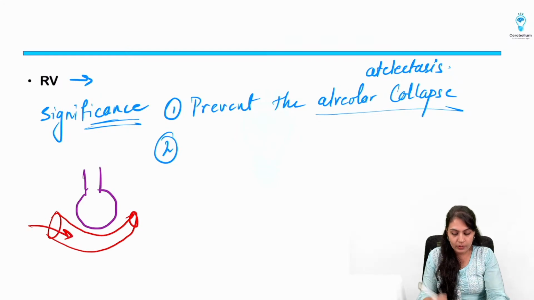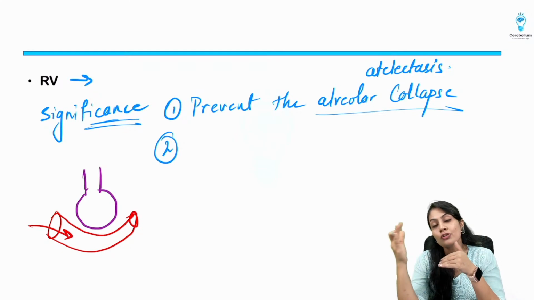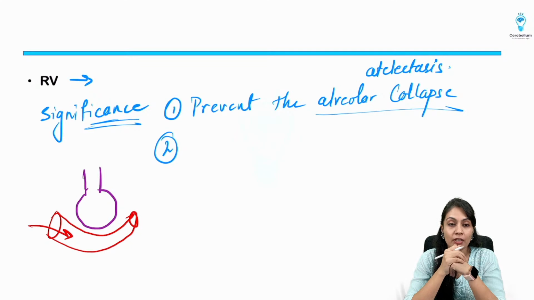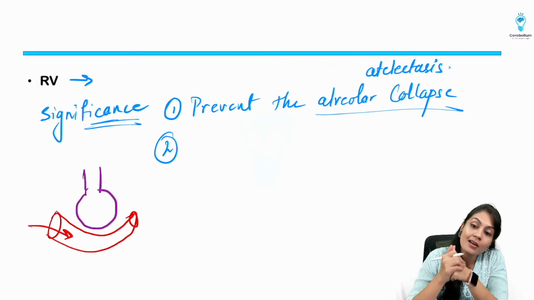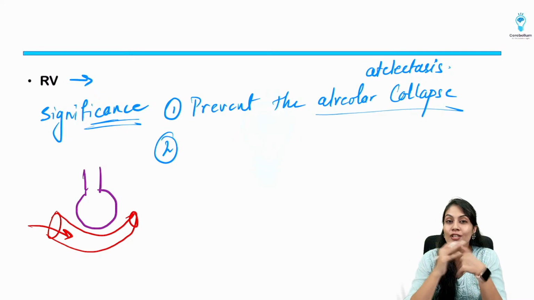The blood is continuously flowing. It is not dependent on the inspiration or expiration, isn't it? So if the blood flow is not dependent on the inspiration and expiration, what is going to happen during expiration? The blood will still continue to flow in the blood vessel or pulmonary vessel. If there is no amount of air that is there, how will the gas exchange take place?